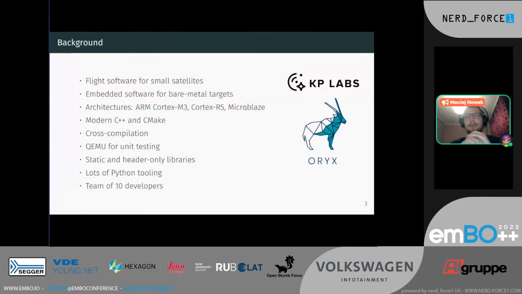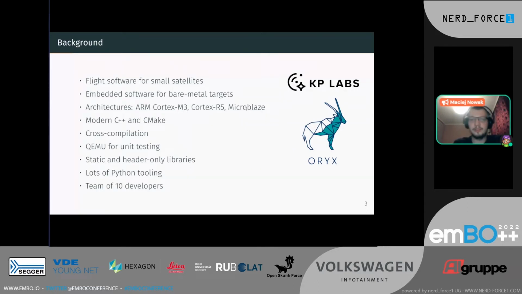So a bit of background. I'm working for the company KP Labs. It's a company working in the space industry, and I'm working in a team that develops flight software for small satellites. Our targets are mainly bare metal microcontrollers like ARM Cortex-M3, R5, or recently MicroBlaze.